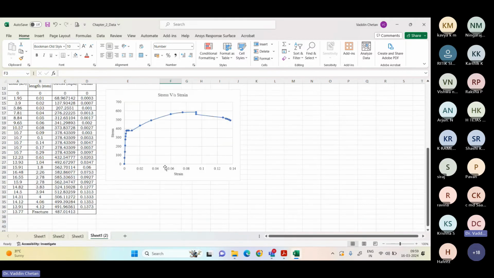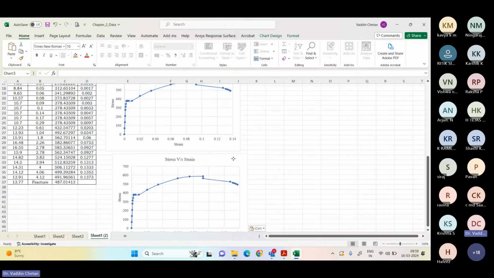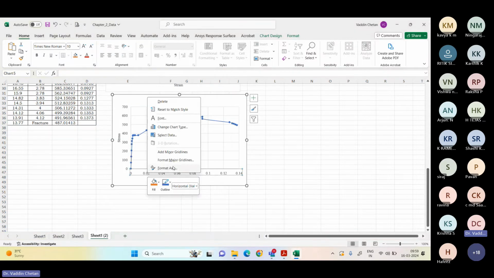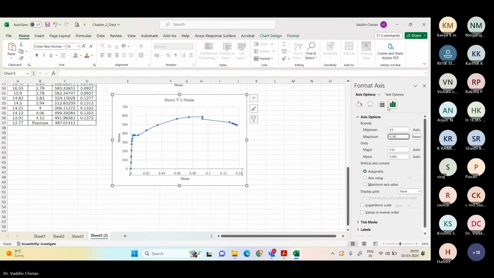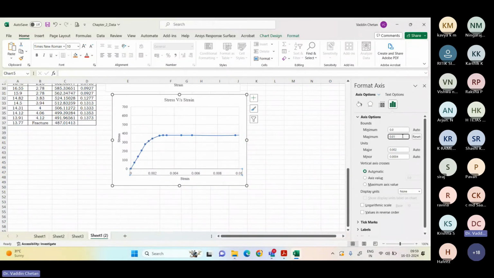So for that, I need to go back to my stress strain curve. I can see from the stress strain curve that till this point, it is behaving elastically. That is, it is linear in nature. But with this graph, it's very difficult for me to predict at which value it is. So for that, let me elongate this. Let me copy and paste this graph, right? And I can fix my x-axis. I can fix it for 0.01, right? Or I can make it up to 0.004.